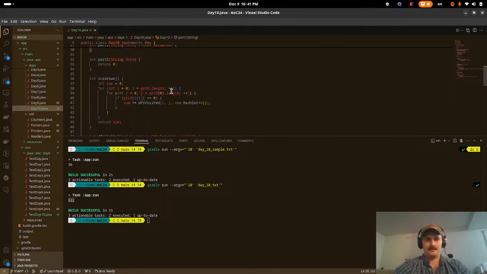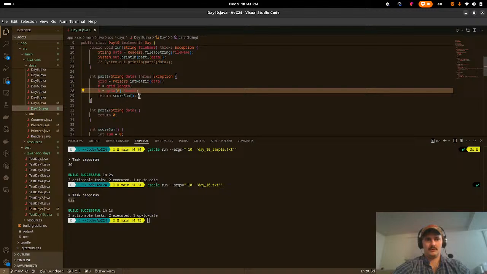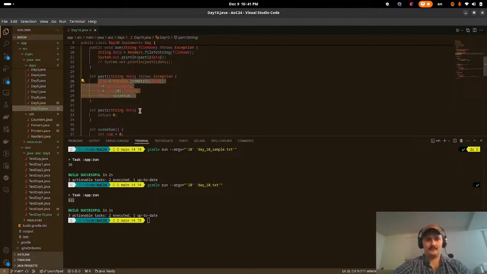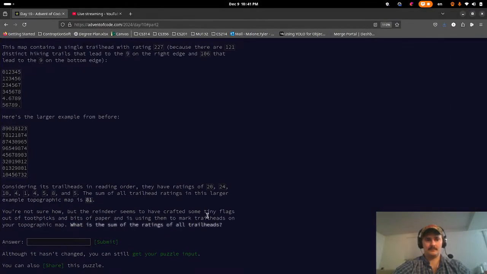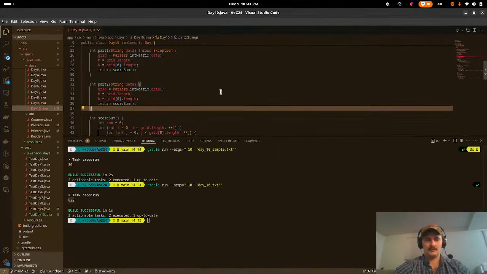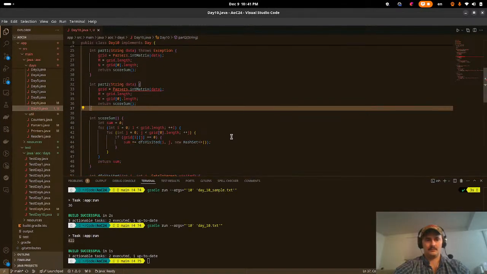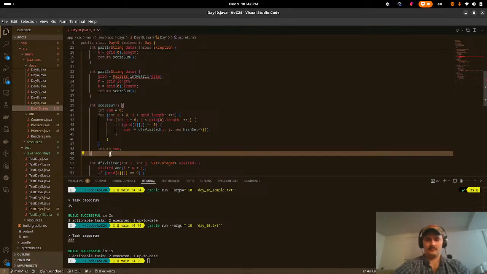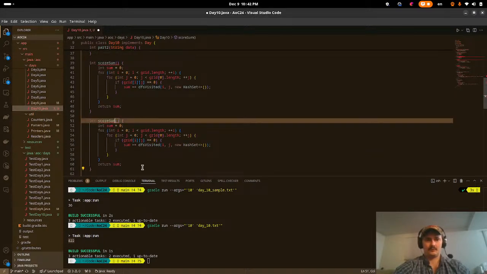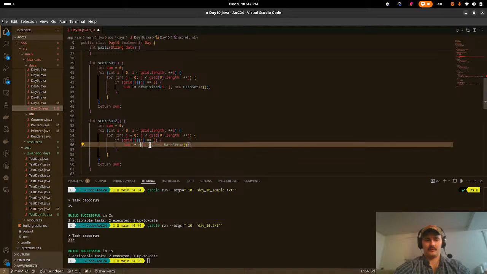Okay. So for part 2, it's going to be like the same stuff. And it's the same. Same score here. I'll refactor in a minute. I'll just call this score sum 2, and it's going to use just the regular DFS that doesn't use a visited.